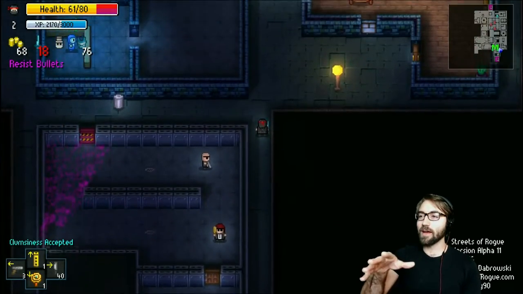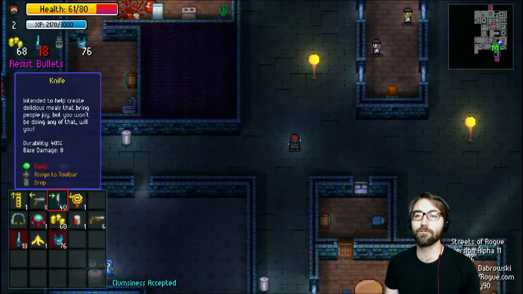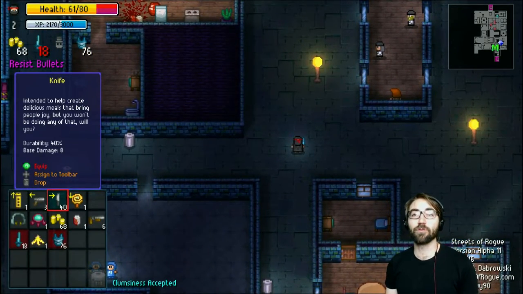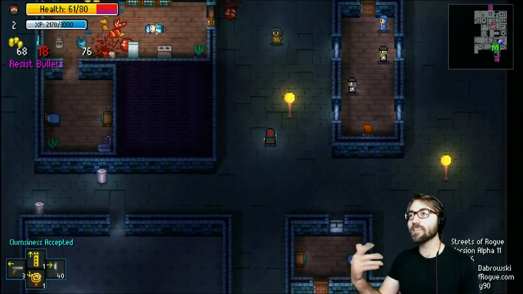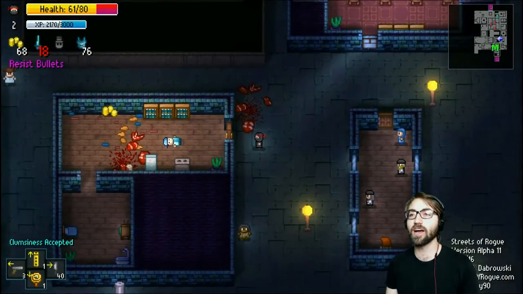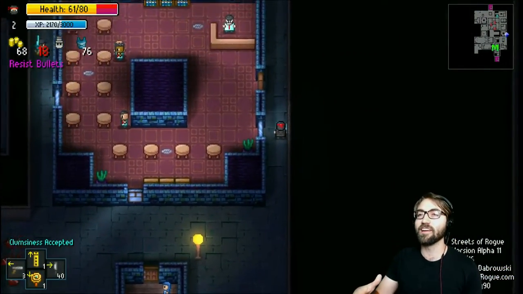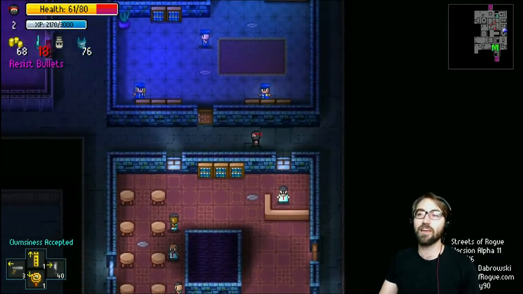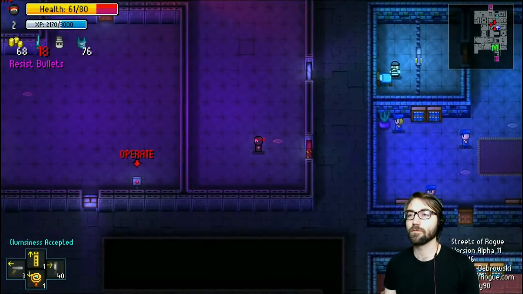I really liked how Matt put in a bunch of little snippets of jokes in here. I mean, here's an example. Knife. Intended to help create delicious meals that bring people joy, but you won't be doing any of that, will you? I like this little personality, which I really appreciate in kind of a game like this, where it's definitely like, alright, graphics totally looks exactly like Prison Architect.